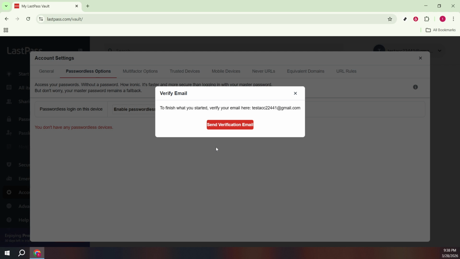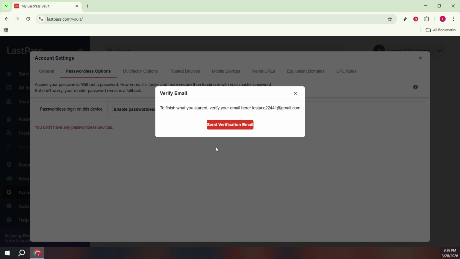From this point on, when you go to sign in to LastPass on supported browsers and devices, you can choose the passwordless option. Instead of typing your master password, you'll receive a prompt in the Authenticator to approve the login. If a prompt doesn't arrive, make sure your phone has an internet connection, notifications are allowed for the app, and you're signed into the same LastPass account. You can always retry sending the verification from the vault.